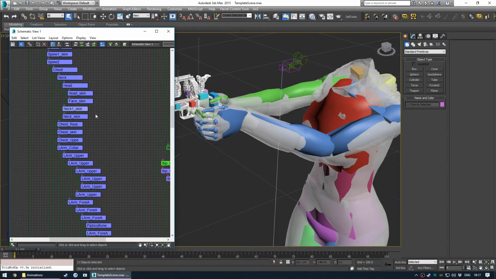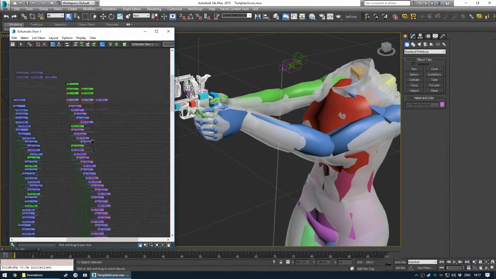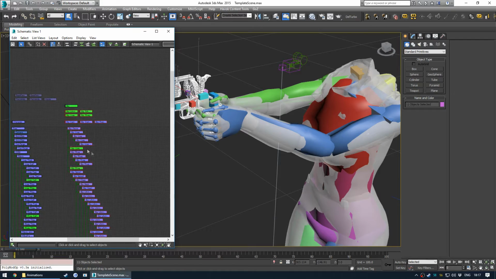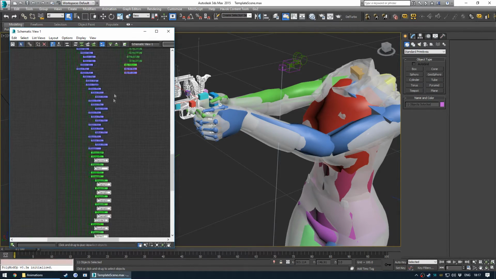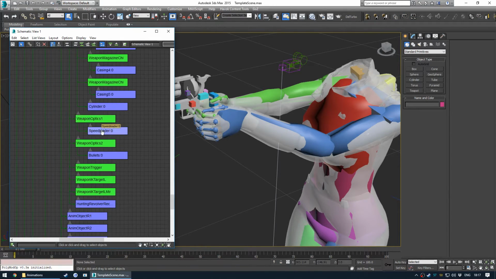We don't directly animate these, we instead animate these biped bones down here on the right. And if a bone or a node is highlighted red, that means it's keyed and it has actual animation keys on it. So yeah, those parts will assign under their specific parts.